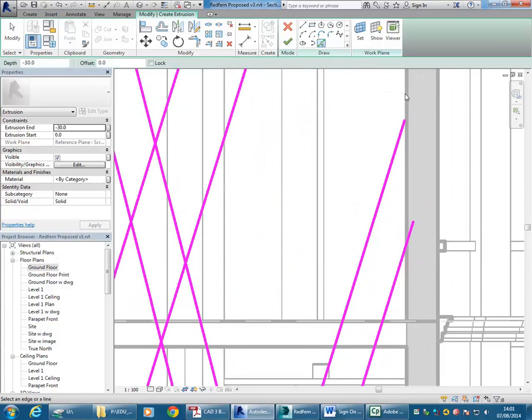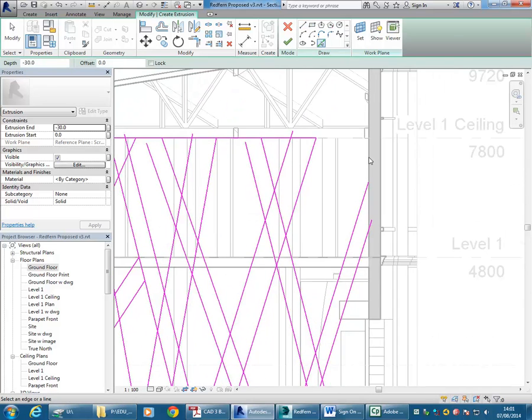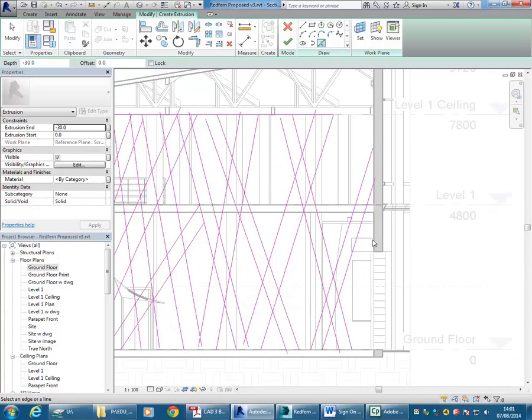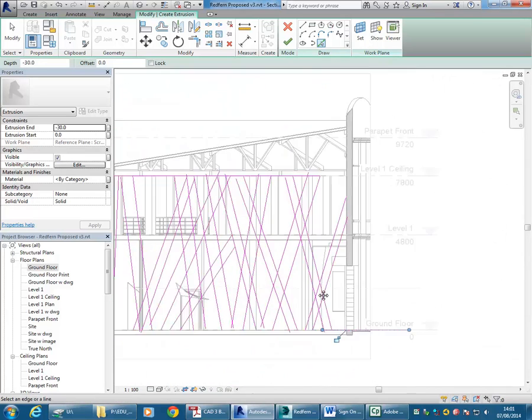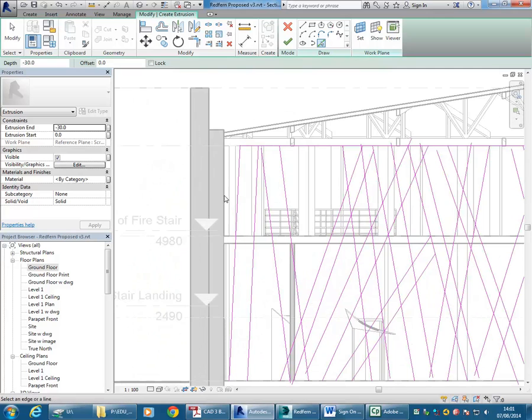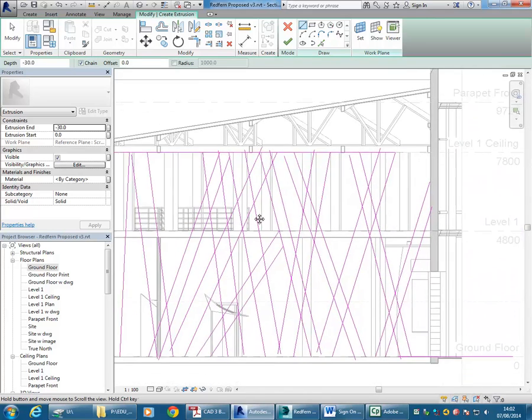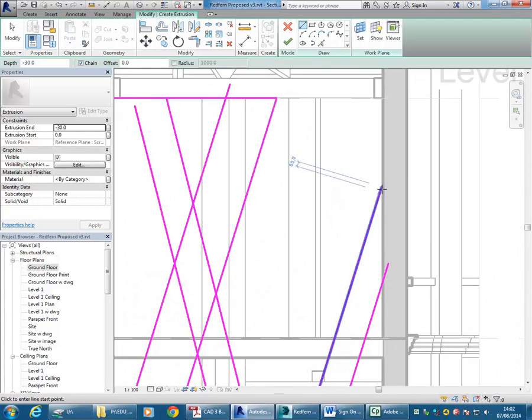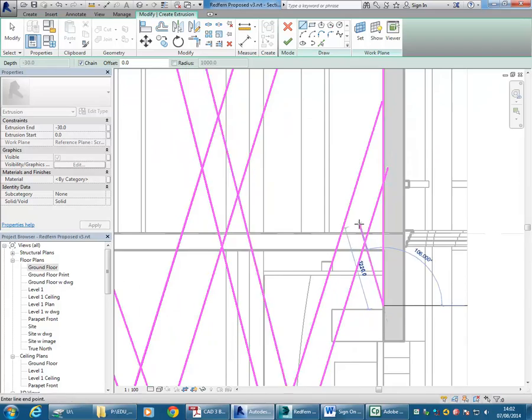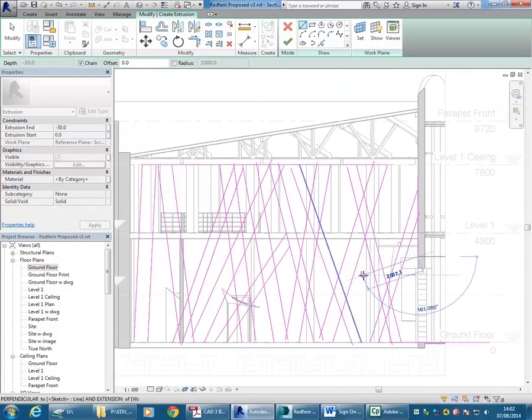Okay, pick lines now and just make it a bit easier to pick these. Well, it doesn't always let you when you're working in a different plane to the object itself. So back to drawing lines, I can get something along the edge of the wall there. That's close enough. Yep, okay, so trimming.